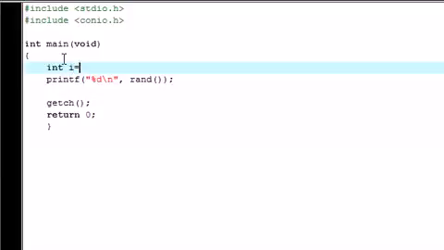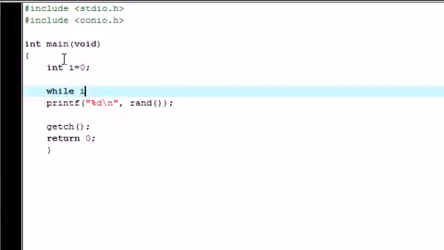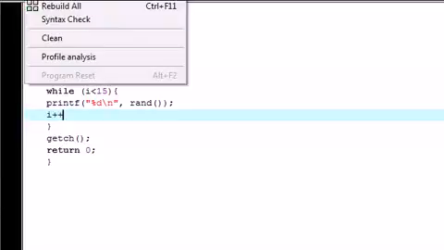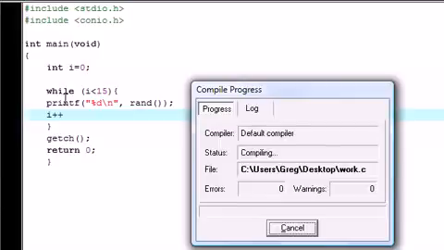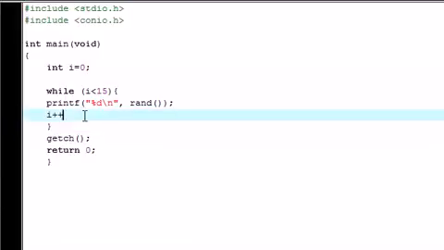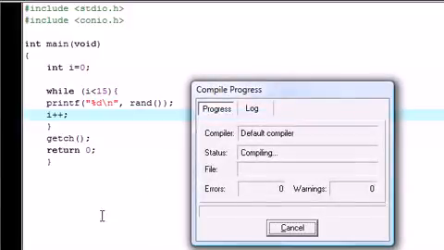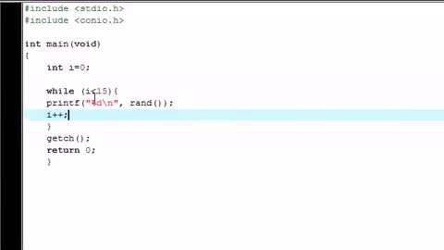Let me loop this a couple of times because I'm going to show you guys a couple of different things. Let's make a counting variable, set it equal to 0, and put while i is less than, let's say, 15. Probably need another parenthesis there, curly brace, i plus plus. Now that's just the count. Let's make sure our loop is working. What did I do? Forgot a semicolon. That's embarrassing. And now it will work.